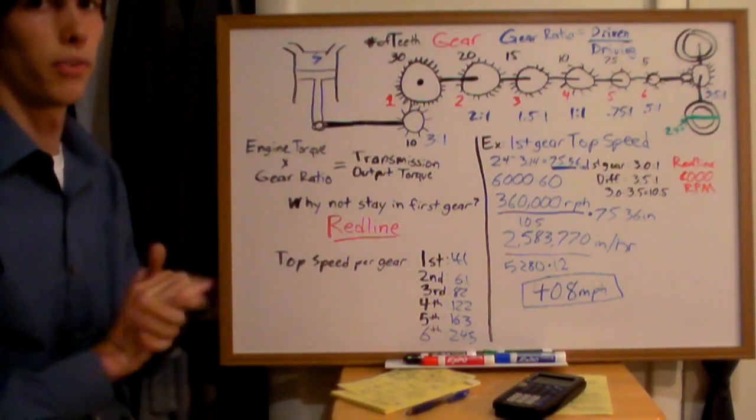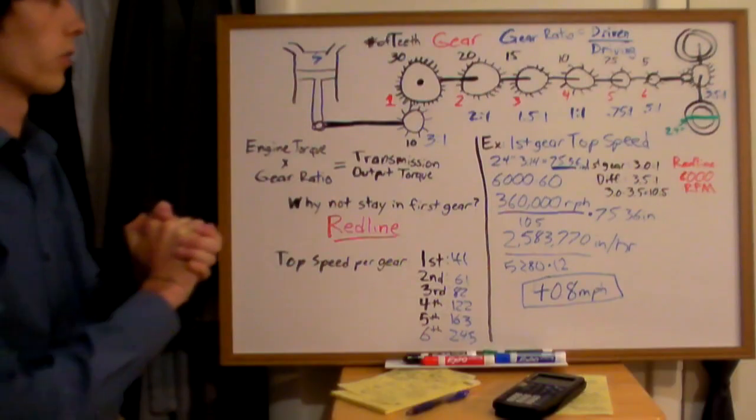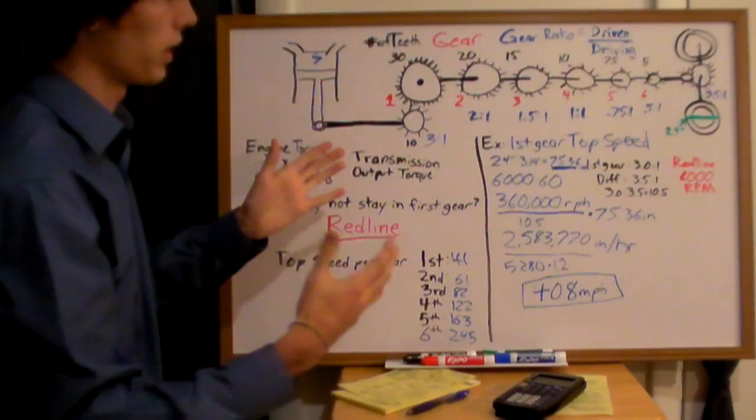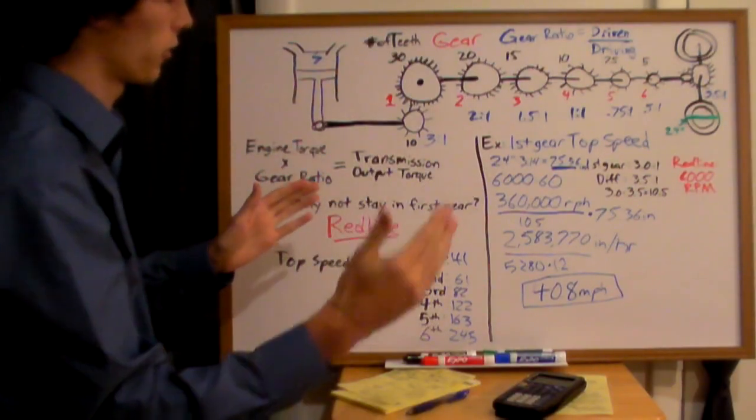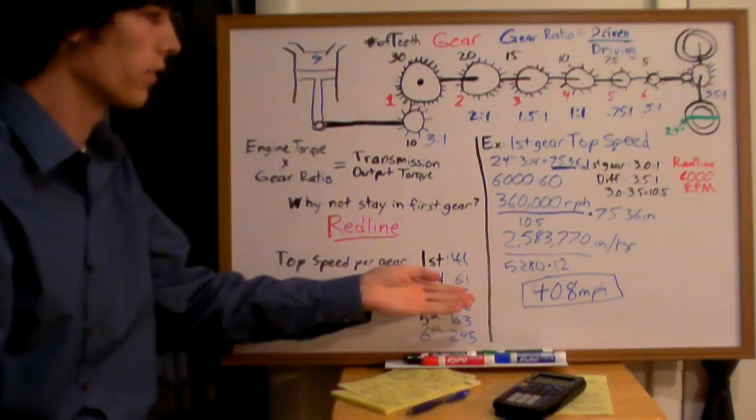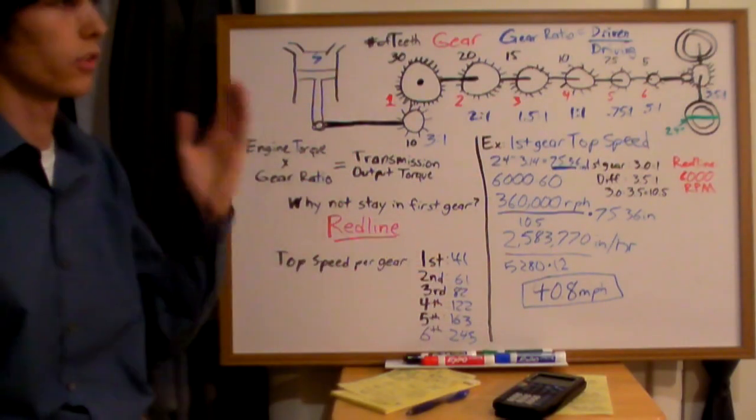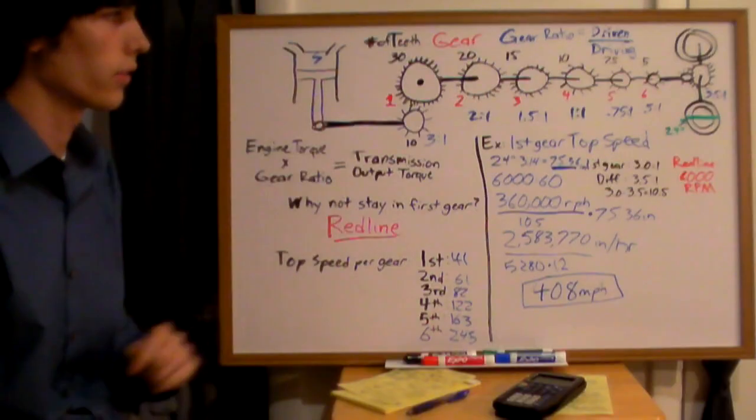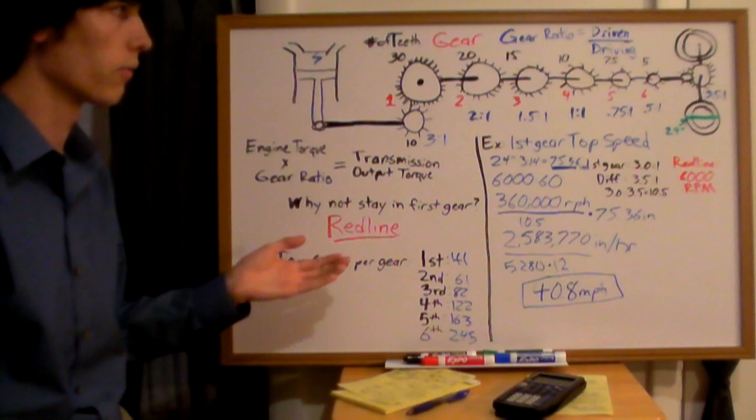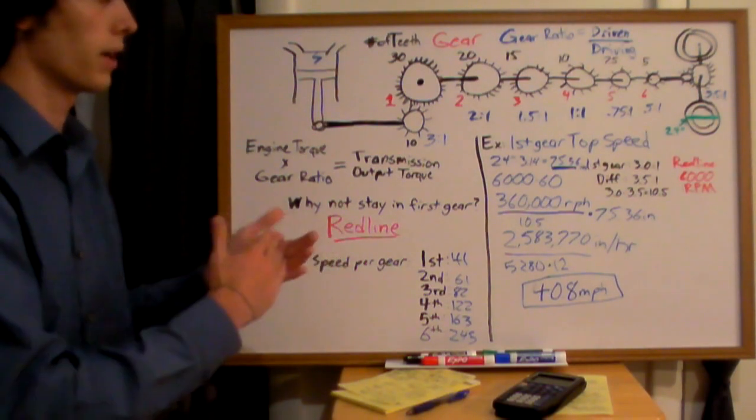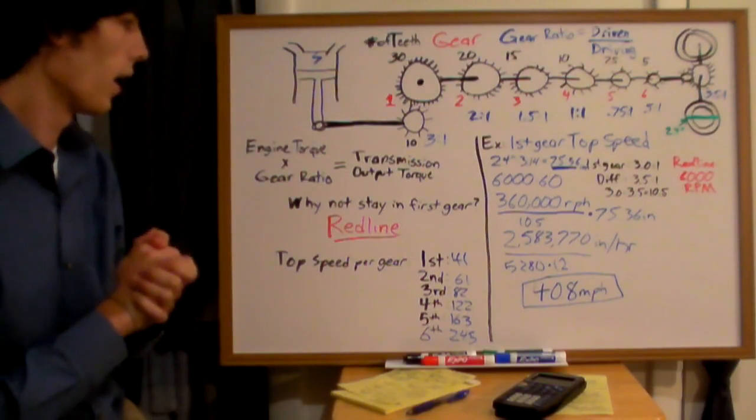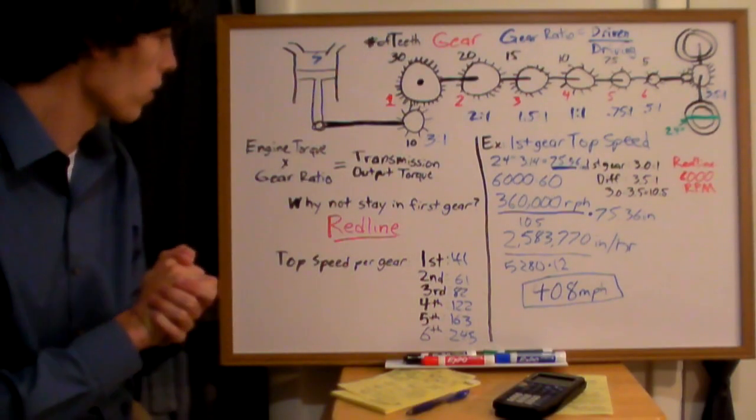So hopefully this has provided you with an understanding of how gears work. You're going to change between each of these, depending on your speed, so that you can reach higher speeds and increase fuel economy. You don't want to stay in 1st at 40 miles an hour just because you can, because you're going to be wasting a lot of fuel at 6,000 RPMs. Whereas, if you go into 3rd or 4th or 5th when you're going 40 miles an hour, you can drop down to a much lower RPM, and you'll save fuel. And I hope that explains your question. Thank you.